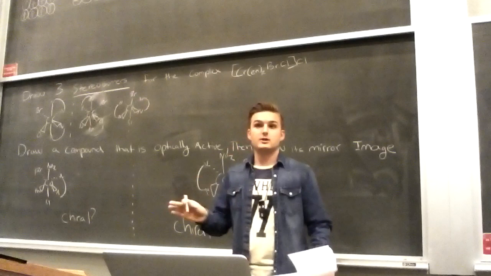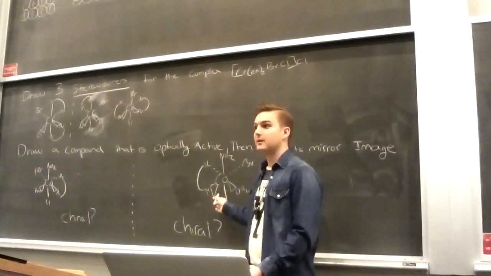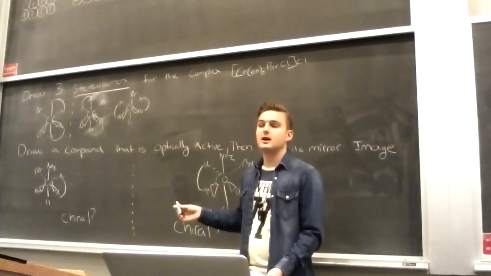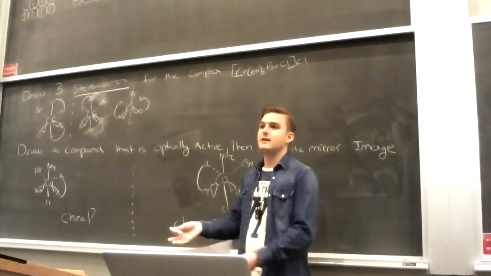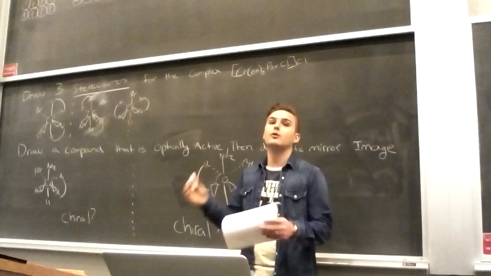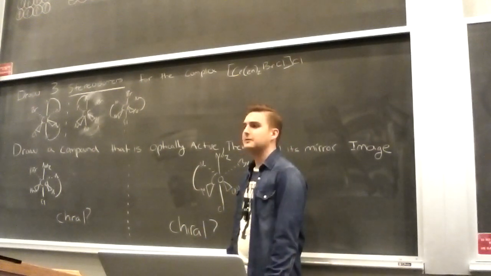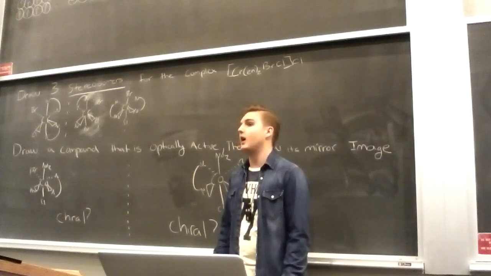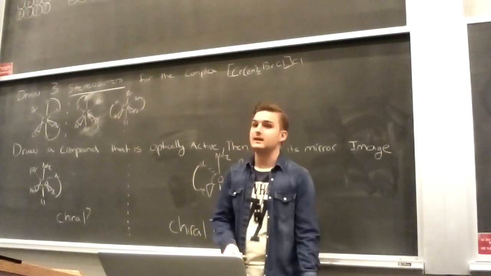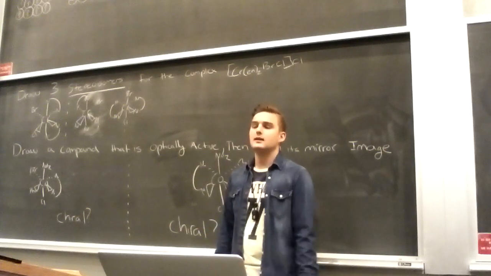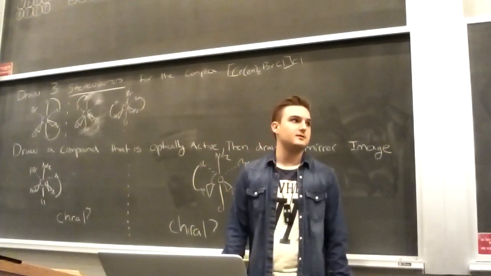But, okay, so you guys feel comfortable with this? An enantiomer, right, is the mirror image of some sort of stereoisomer. They are not superimposable, and both of them will bend light, so both are optically active. Okay, so being able to conceptually describe what optically active means, what an enantiomer is, whether this is an enantiomer, and to draw an enantiomer, those are the types of problems you're going to be asked to do.